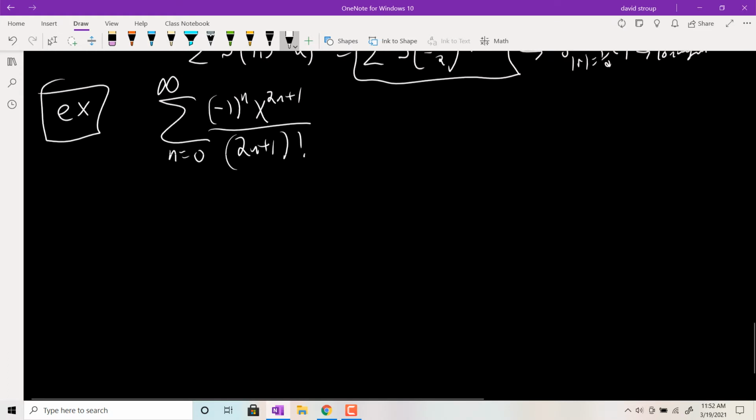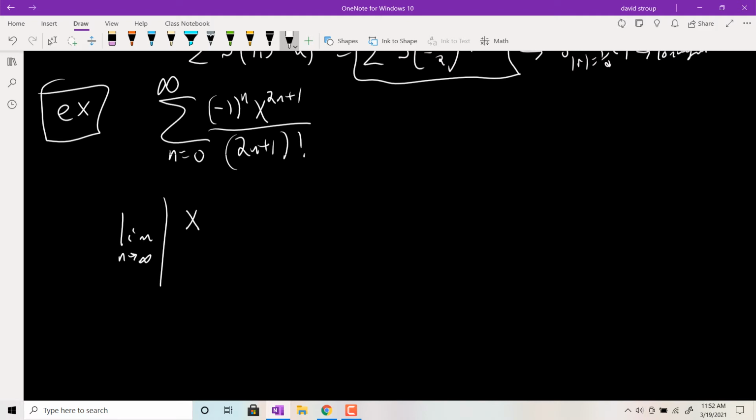Okay, so let's go ahead then and do our ratio test on this guy. So we have the limit as n goes to infinity of the absolute value. And for the absolute value, again, you can kind of just kick out the -1 junk. So you're not going to have to put, for a sub n plus 1, (-1) to the n plus 1 in here. That's silly. Okay, the absolute value will take care of it.